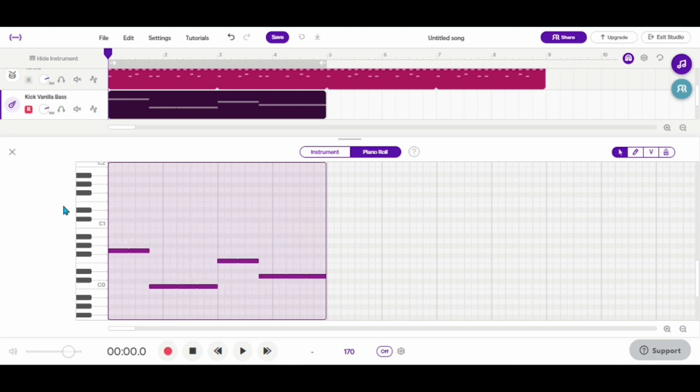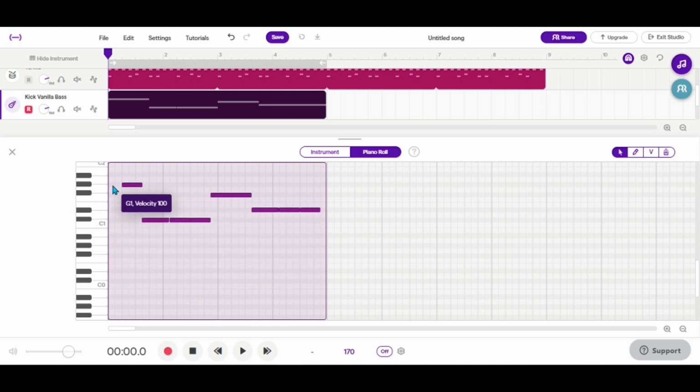That actually should be good. Let me just bring it up an octave to make sure it's actually in key, because it's really low.